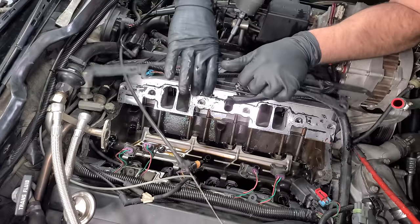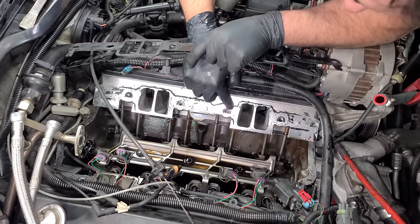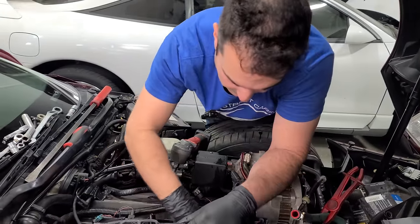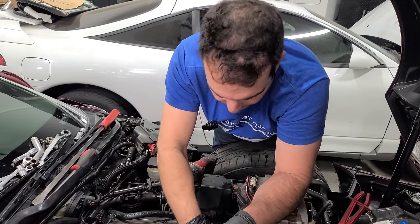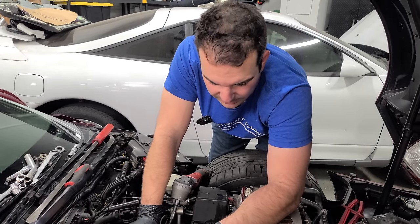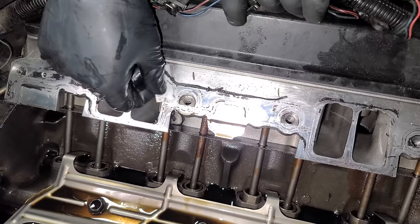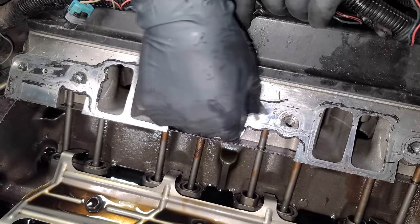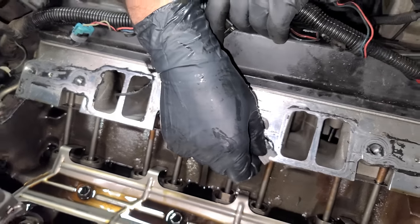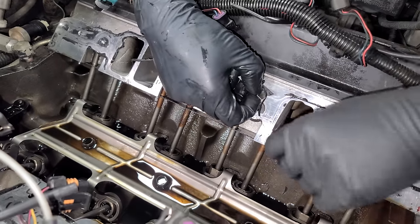And here are our old gaskets, and yeah, I RTV'd this, not supposed to use this much, but there was just no sealing material. And I am very curious to see if this thing starts up better and just runs generally better with this new intake because it's getting a 100% seal. I sprayed brake clean in here and the RPM didn't go up. It didn't seem like there was an intake leak, but there could have been small ones all over the place.